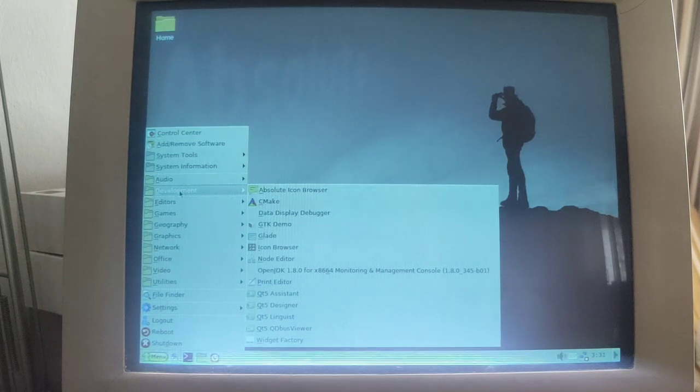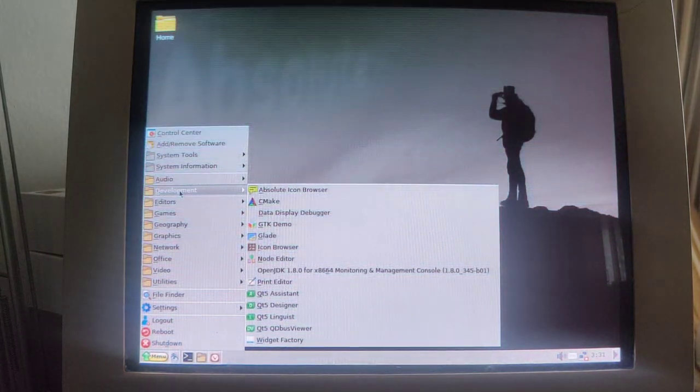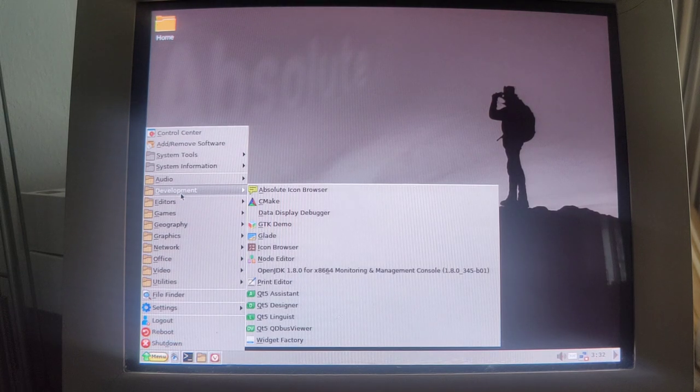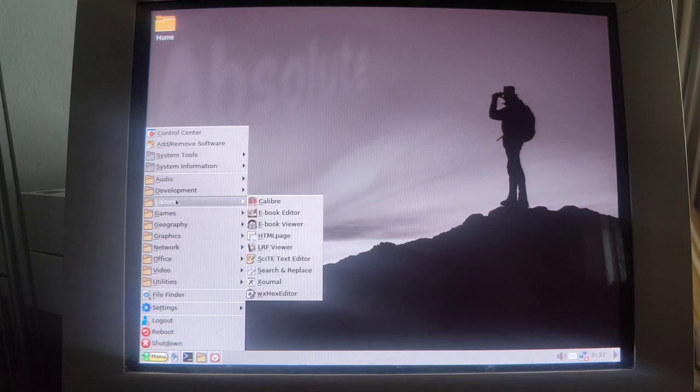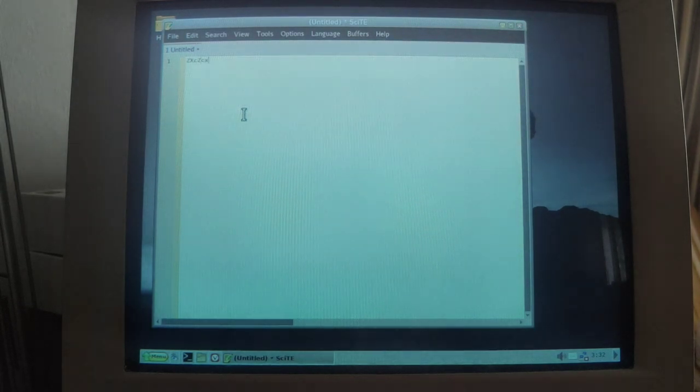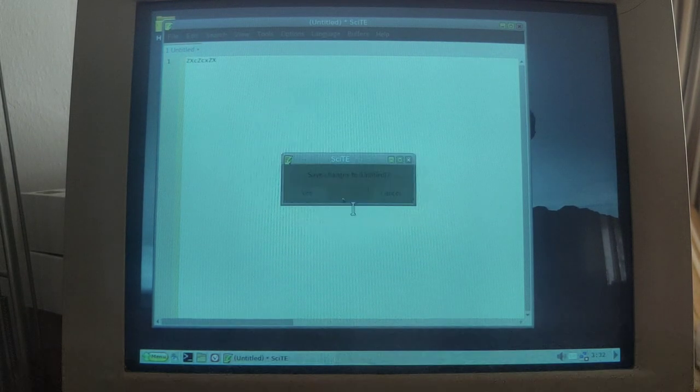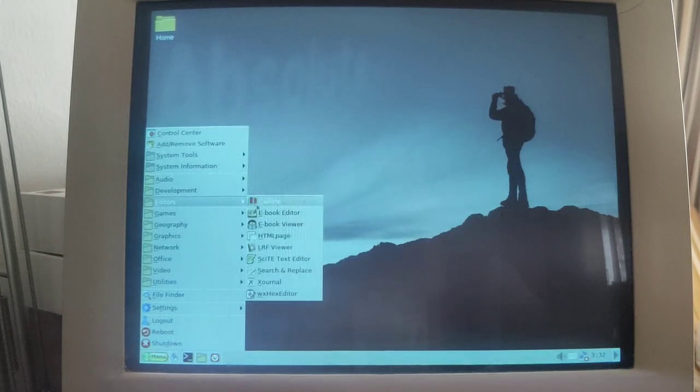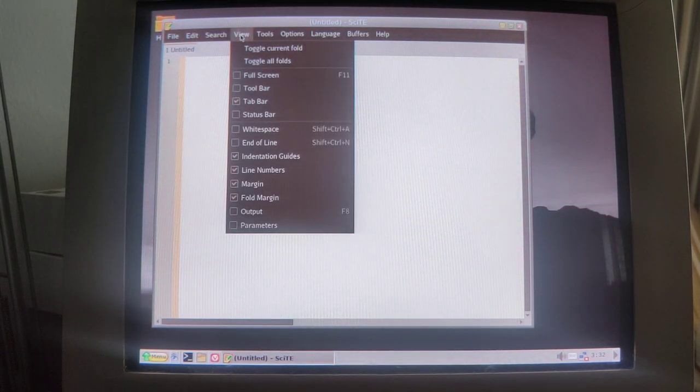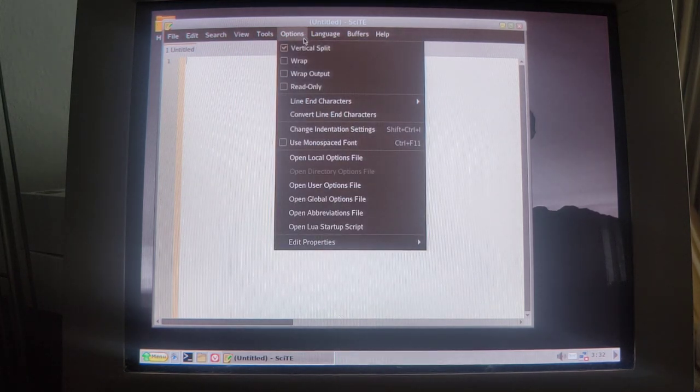Development, we are indeed well equipped. Okay, it's not really showing here, but we got a lot of compilers and stuff. I'm happy about editors, that we are having the ebook viewer stuff here. So that's fine. Site, I haven't actually tried. Let's see what it looks like. Okay. Well, that's fine. Okay, so I'm writing something, I'm closing it. Save changes to untitled, no. And now let's try that again. No, new file. All right. Likely I can change the way it looks, but this is something I may do later on.